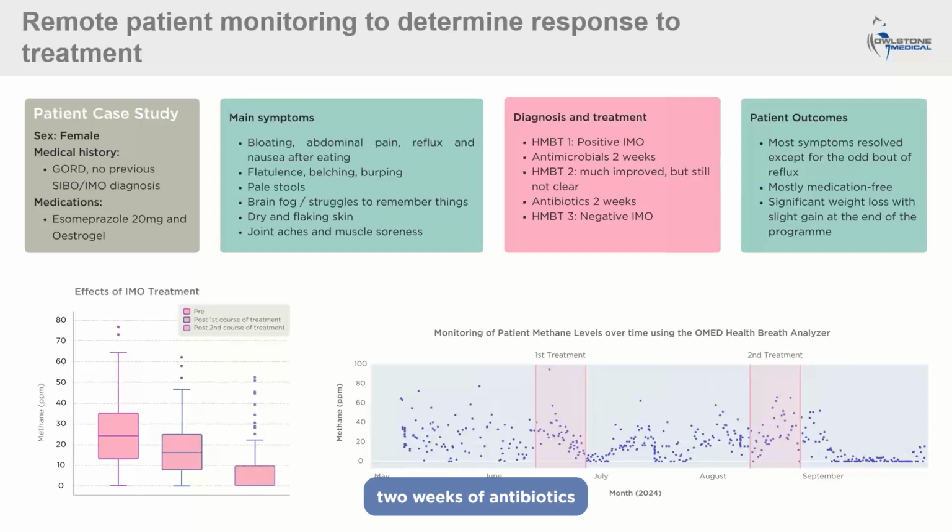She then underwent 2 weeks of antibiotics, rifaximin and metronidazole, and you can see on the second treatment that clearly noticeable the sharp decrease in methane values, which has led to complete resolution of symptoms. And you can see here the power of longitudinal monitoring over a long period of time, because it allows the clinicians to adapt their treatment approach and provide a quicker resolution of the patient's problem without need for repeated HMBT tests and ultimately increased costs.